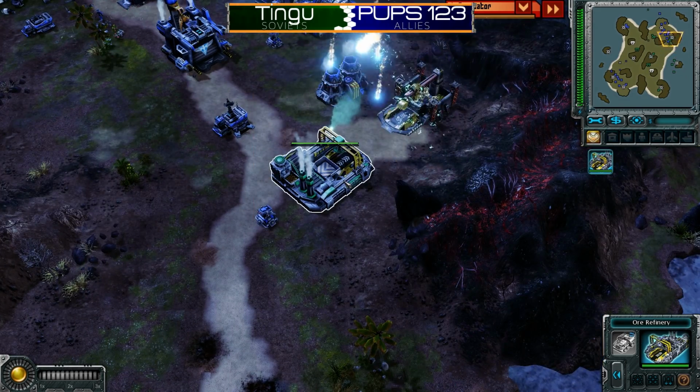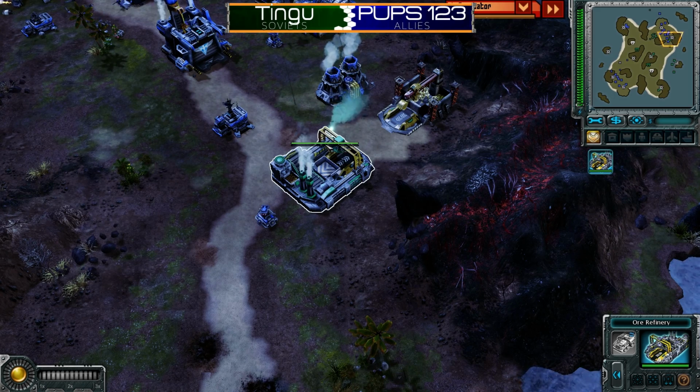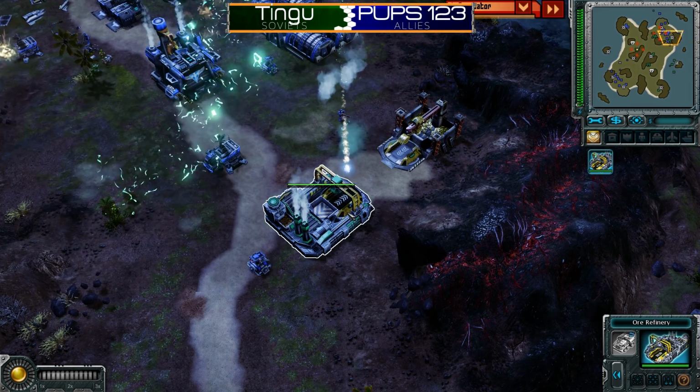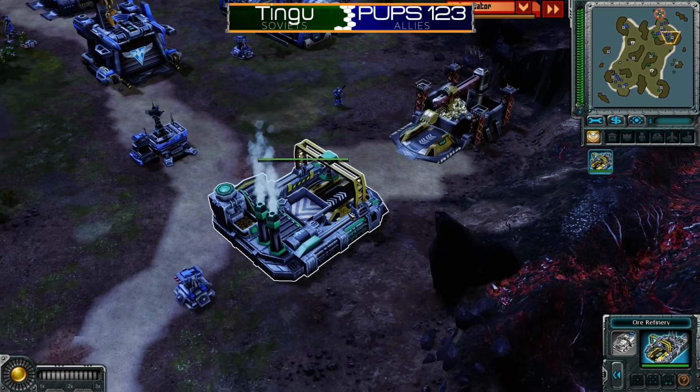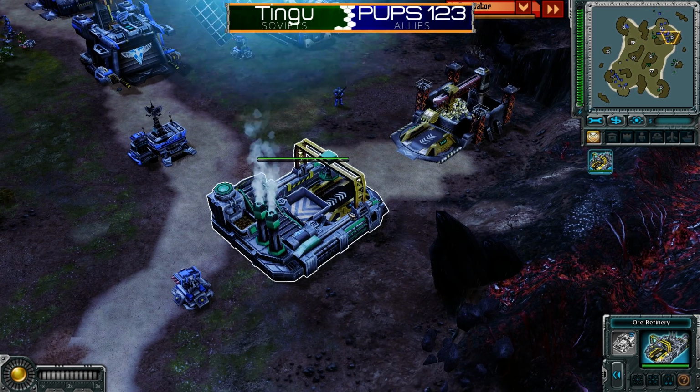And more satellites going to be coming down. Is it still Tier 2? It should be Tier 3 at this point. And I'm not sure why he's bombarding his own building. Tingu, am I colorblind? Is that not green? I thought that was green.